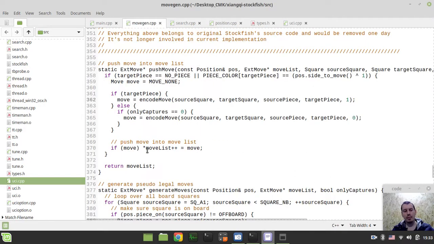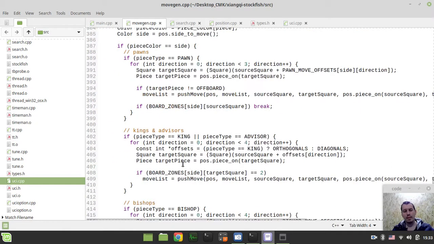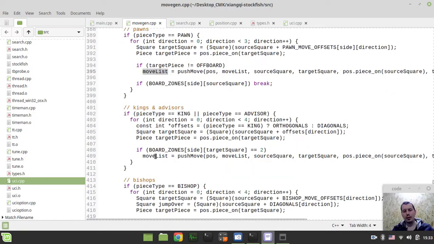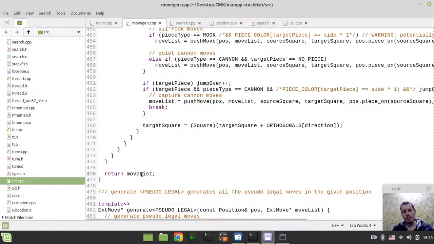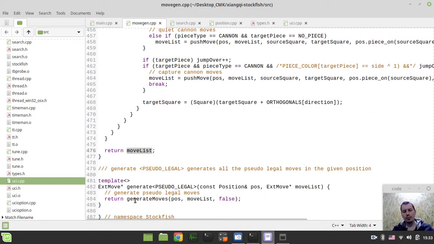So from now on, I'm populating the move list right over in here, then returning the move list. Every time I try to push a move to the move list, I also update the pointer to the move list, and eventually I return the pointer from generate moves, and then I return the pointer back to the routine that actually starts generating the moves. The way the moves are generated is one of not many things that still remains the same from the original Stockfish.